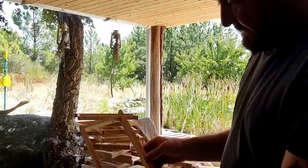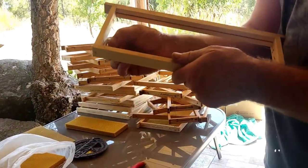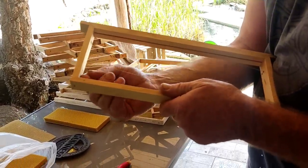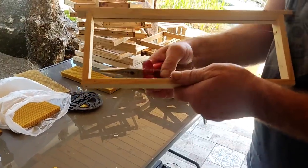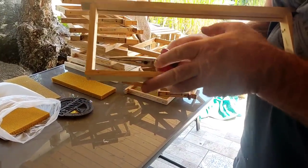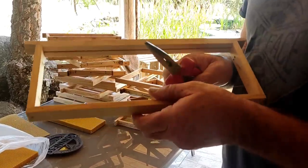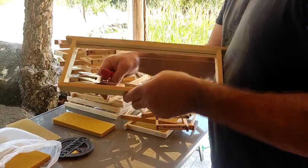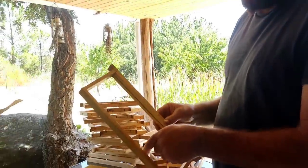Okay, as you can see, this one here, the wires are really slack for some reason. So what we can do to rectify that is untwist it. So it's just twisted around. Grab it with a pair of pliers and pull it tight. Until it snaps.